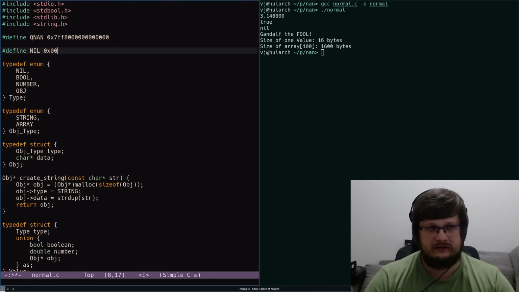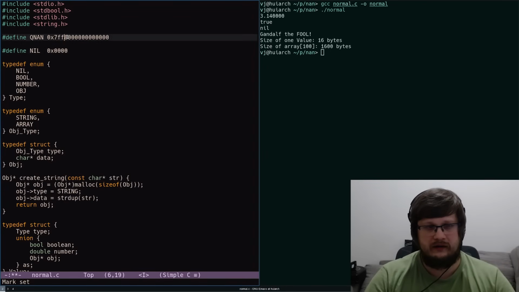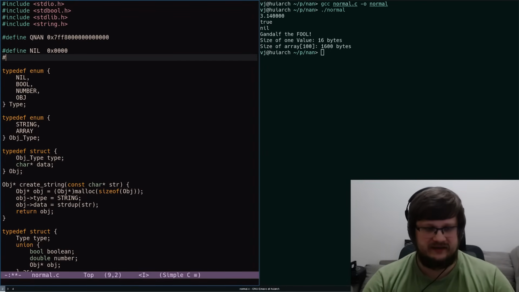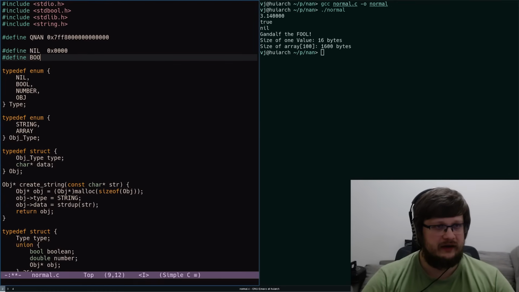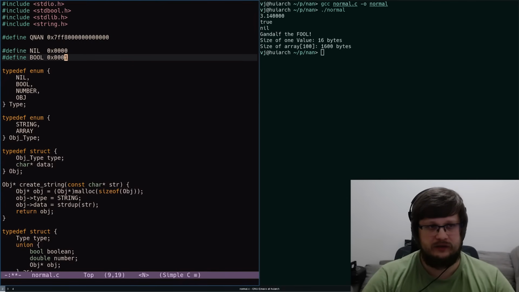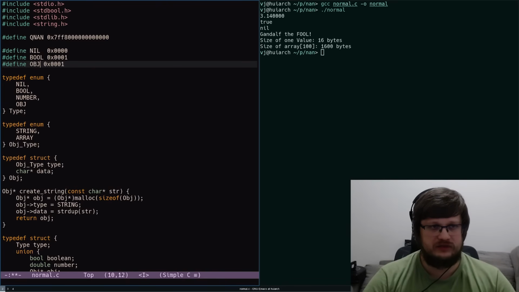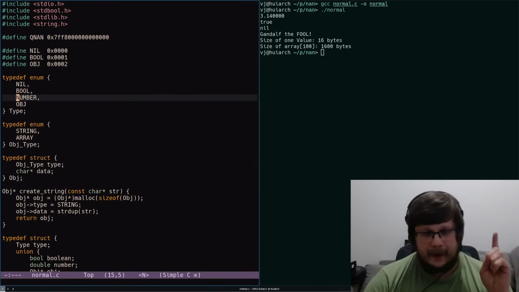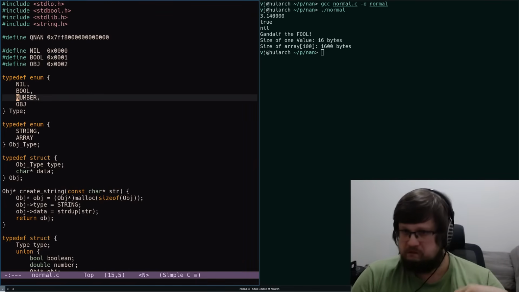I'm going to format them like this so you can see which bit will go where. It's just for alignment, it doesn't actually affect the code. Then we can define bool, which is going to be 0x1110001. When we OR QNAN and bool, this is going to become 9. If we OR it with a boolean, after that we can take an object, which is going to be 2. And there's also number. Number I'm going to special case, just to show how it's done.